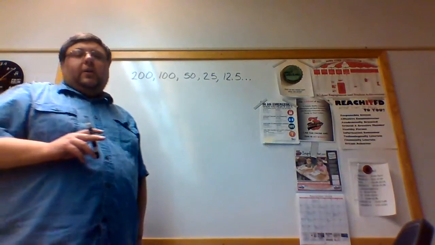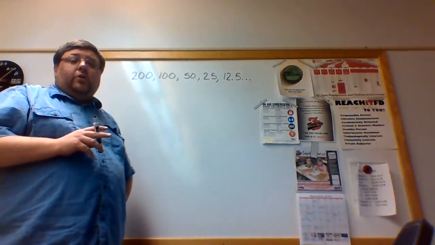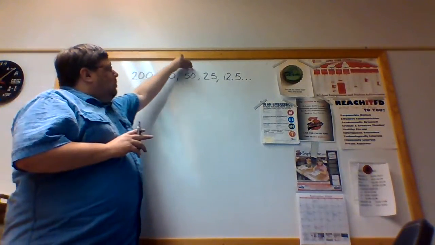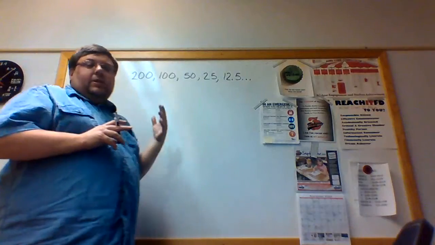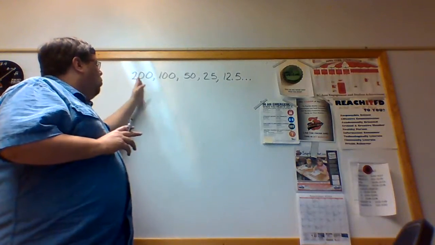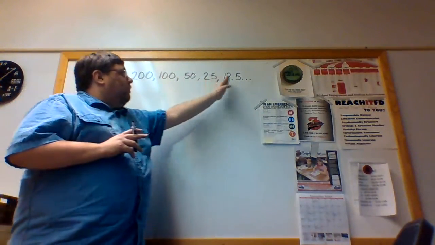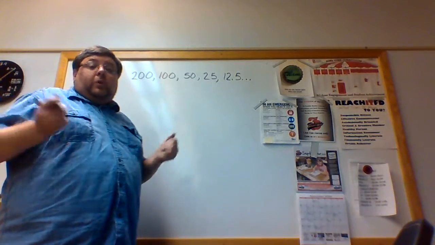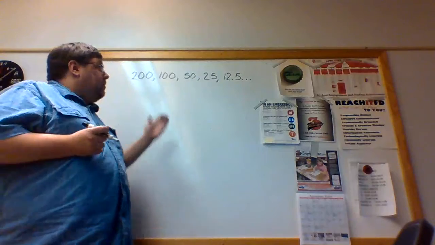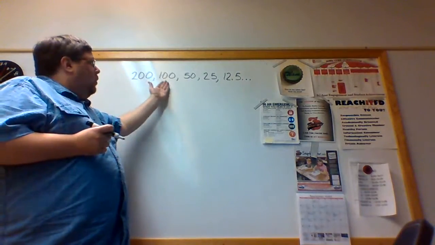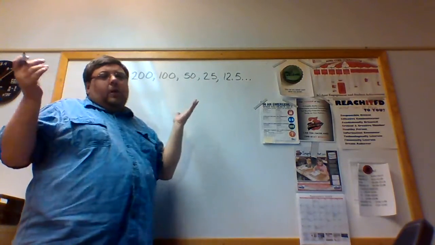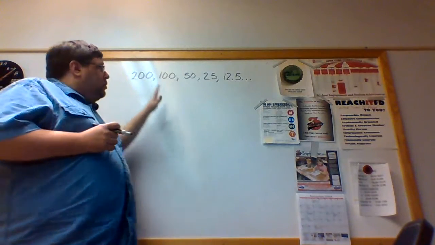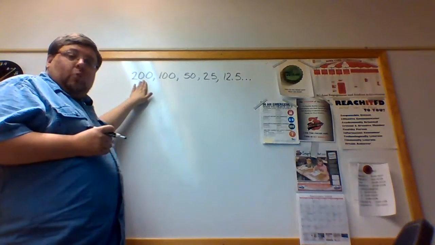All right, so here we've got another sequence that we're going to try to make another recursively defined function for. This time I did not list out the term numbers for each step, but we can still assume that this is starting from term 1, 2, 3, 4, and 5. There are certain situations where maybe we would want to start from a different place, like maybe calling this term 0, 1, 2, 3, and 4. But we'll encounter those more later on. For now, we're just going to go ahead and stick with this being term 1.